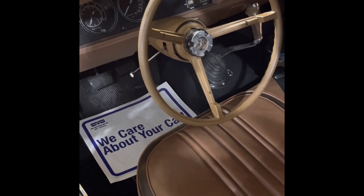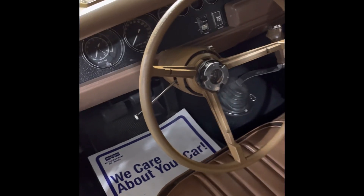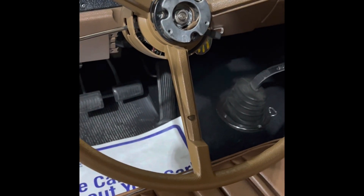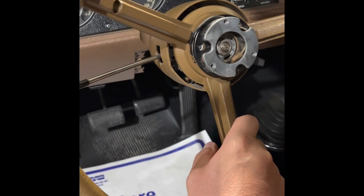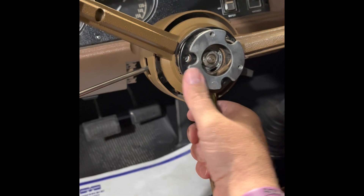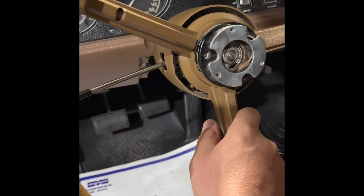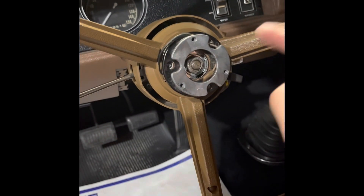We're on the install now. I know I didn't show the steering wheel going back on exactly, but this was not that simple — I had some issues. I recolored the steering column which was minor, then I put the steering wheel on, double-checked before putting it all together, and the horn wouldn't work. This is our horn switch — push down, beep beep. I have the battery disconnected. When I tested it I took the wire off and hit it to ground, and the horn wouldn't work. After some investigation, the steering wheel wasn't going down far enough.